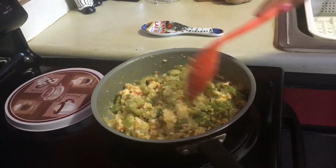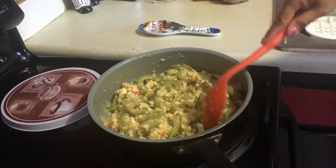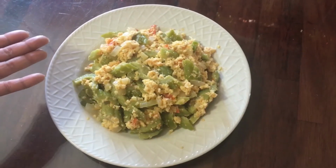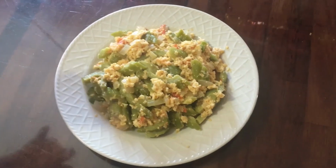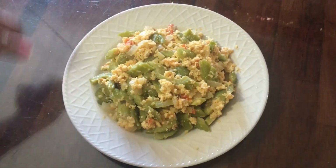This is done. There you have it, guys. My finished sauté ampalaya or bitter melon.